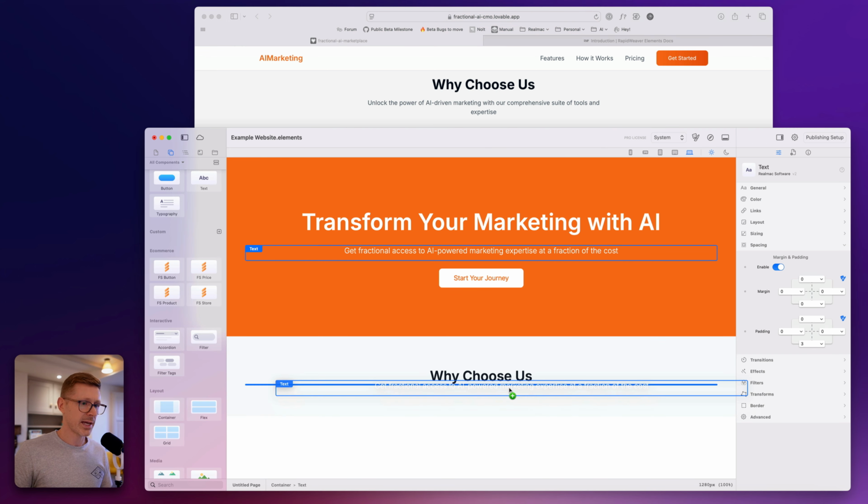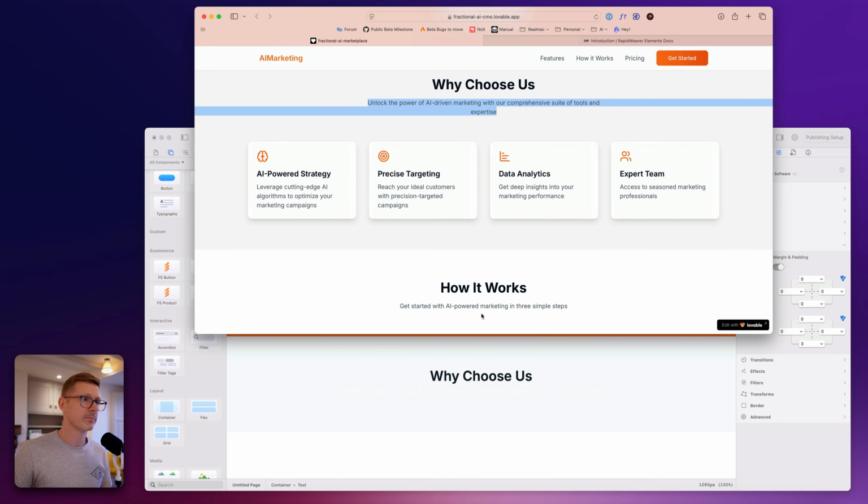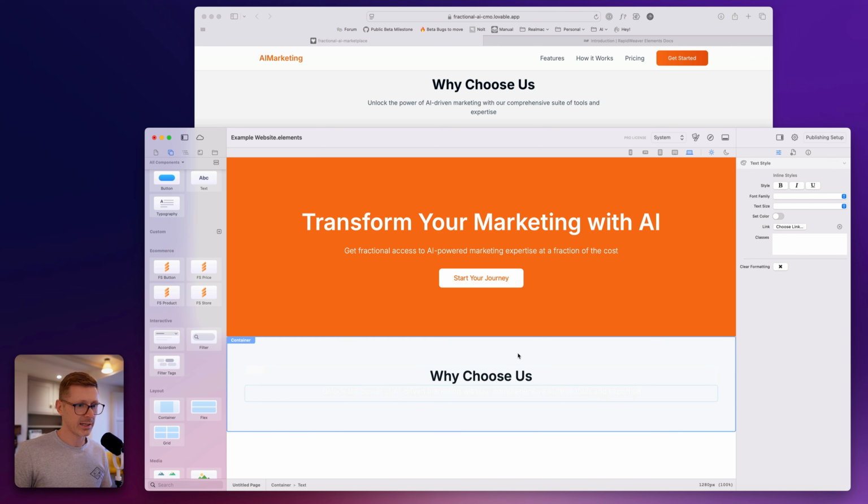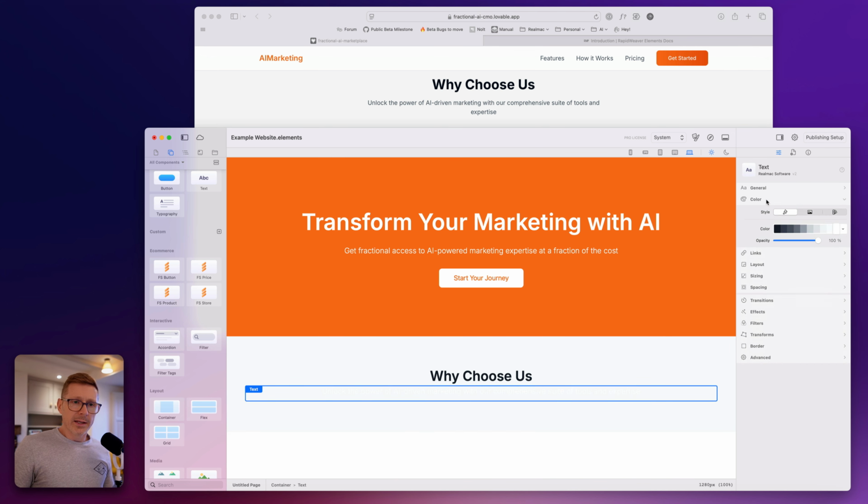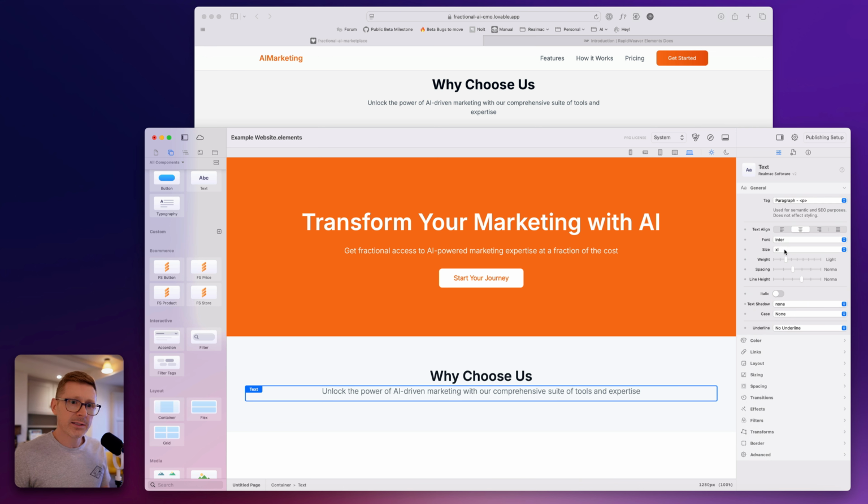And then we've got some text underneath. Let's copy that, paste it in, and again, that's in kind of a lighter grey, so we'll pick a lighter grey there, and I think the size is a bit smaller as well, maybe large.